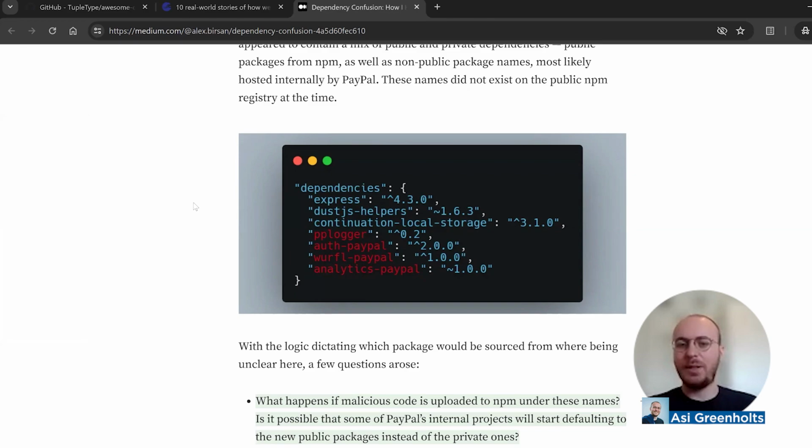So what Alex did was look for those internal dependencies, and he checked whether the name of the internal dependency is taken on the public registries. Why did he look for that? Because let's say I'm now building this project in order to create the artifact that runs the project, maybe create a Docker image that contains the project and then deploy it to a production environment.